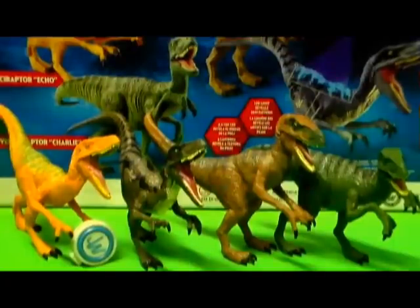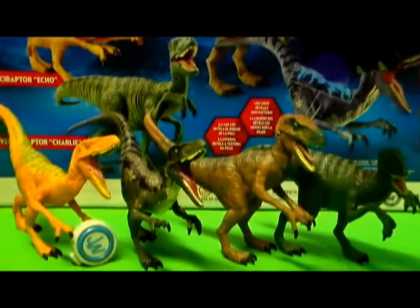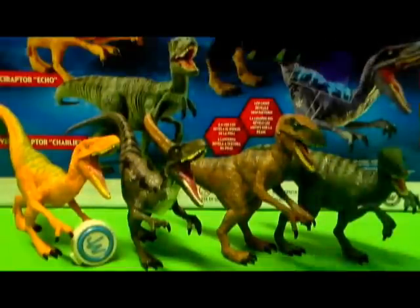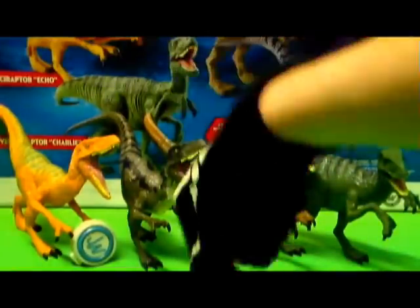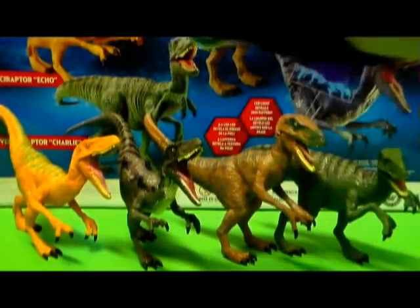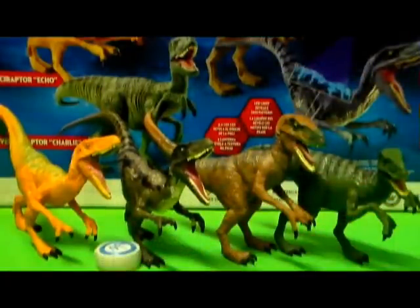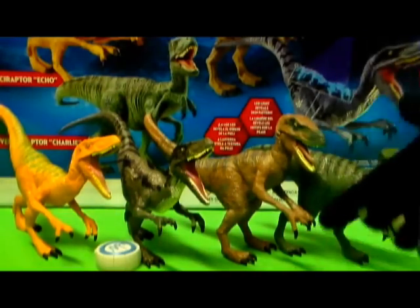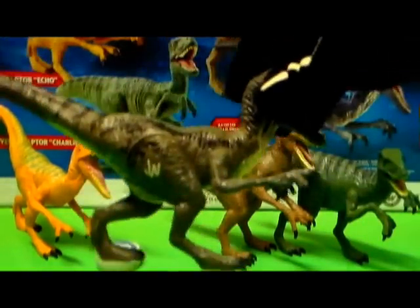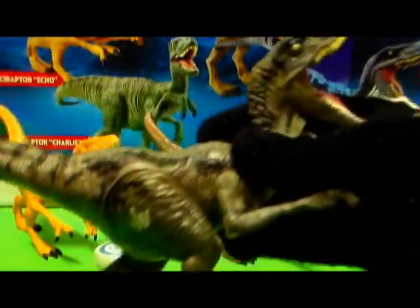So the question is — will you guys be picking this Target exclusive set up, or are you going to give it a pass? Maybe you're not really crazy about the whole light feature, which in my opinion the light-up back on Blue only is kind of not lame-lame, but it could have been better. It's an alright set, and these Raptors come sold individually. This is basically an exact copy of the electronic Blue Velociraptor, just without the electronic sounds or the tail action.